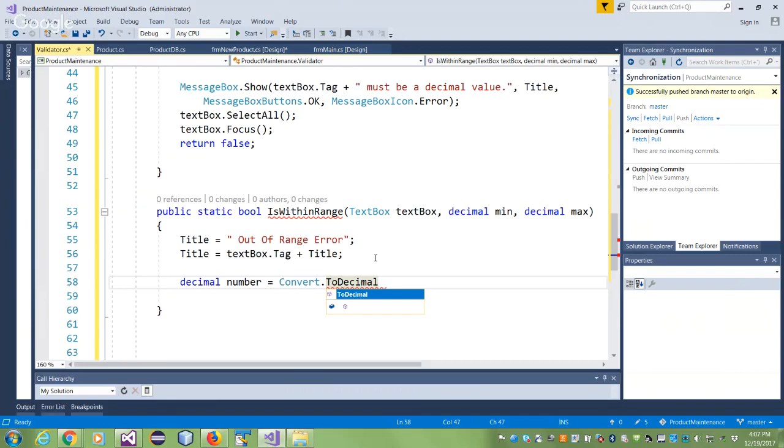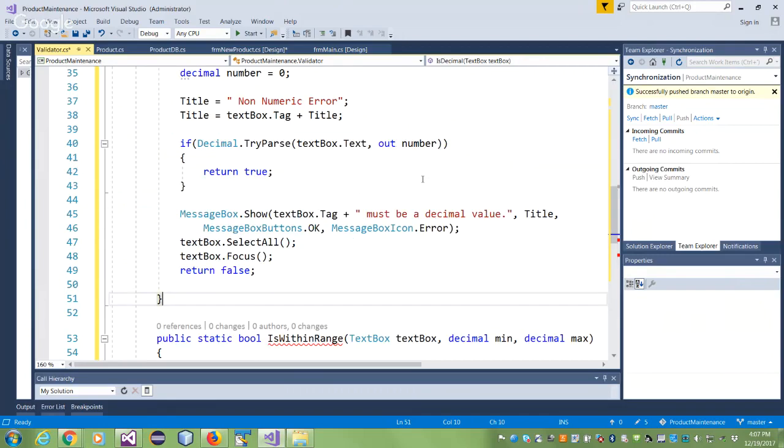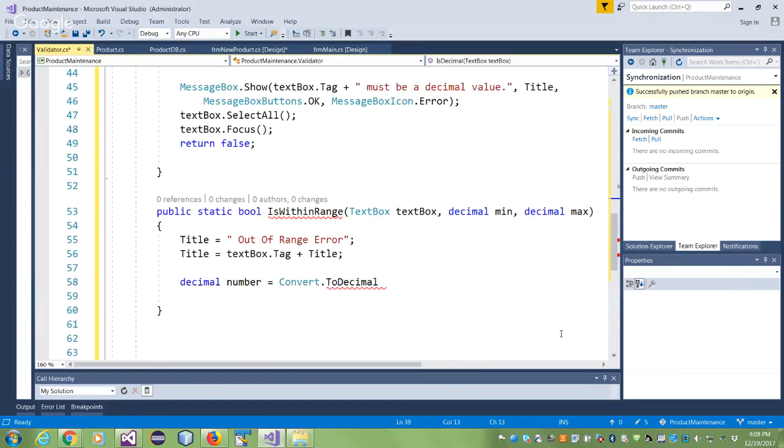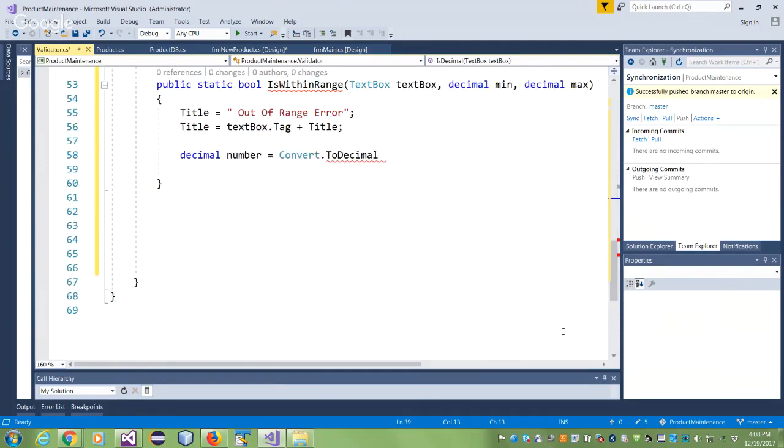Like Matthews was saying, can I call the is present method inside is decimal? Yes, you can. That way, from your code, you only call is decimal and it will do both jobs: check it is present and check it is decimal. But I am only writing them independent. Of course, if you have something else, you can do it, right? So here, how you write them doesn't matter. How you call them matters, okay?